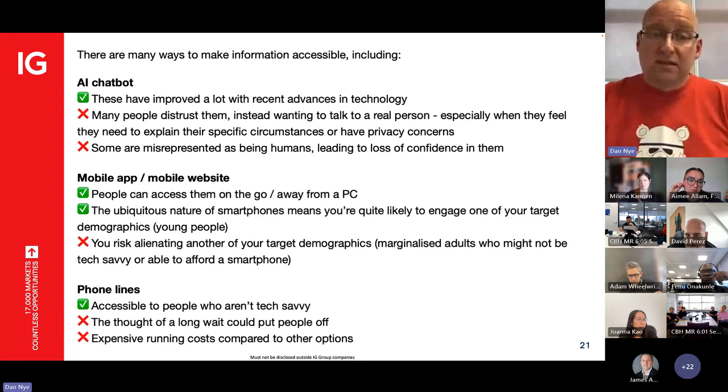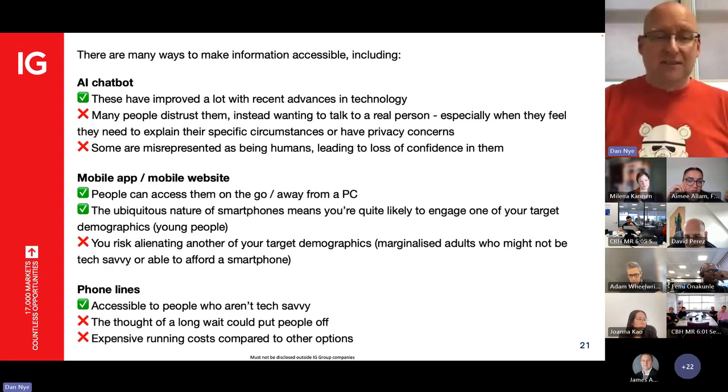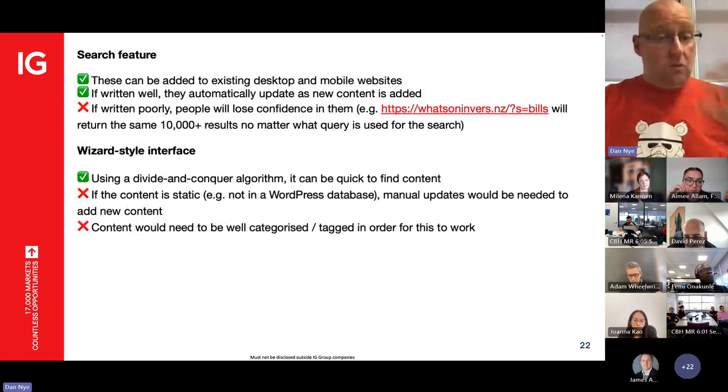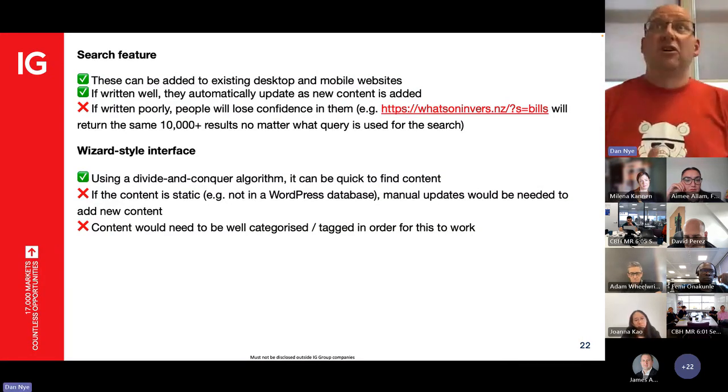You could use phone lines, which are really accessible to people who aren't tech savvy, but often you have a long wait and they're really expensive to run. You could have a search feature, which we've seen already, and they're easy to add to desktop and mobile websites. And if they're well written, any new content is automatically added to the search results. But if they're poorly written, people will lose confidence in them.